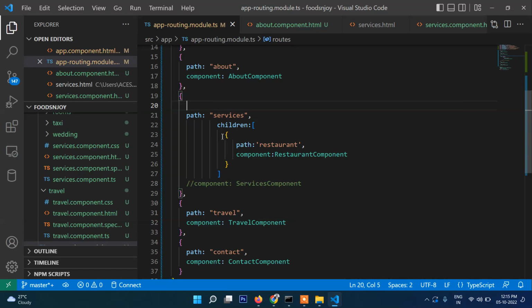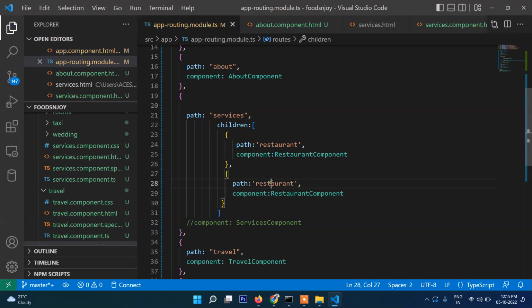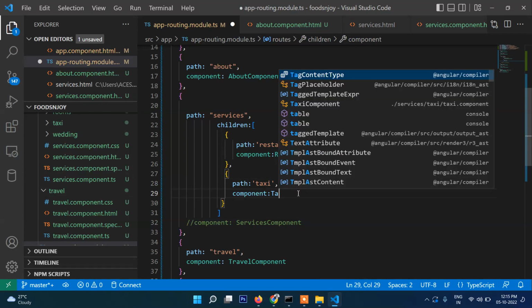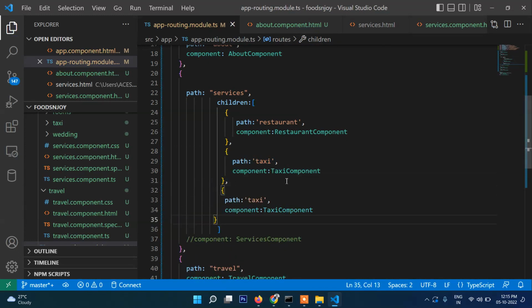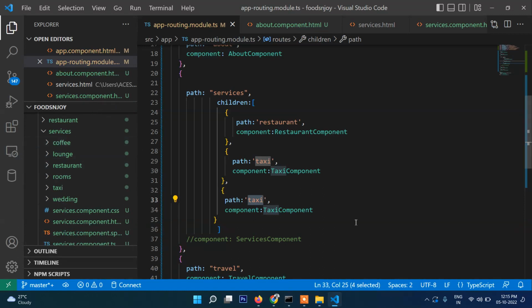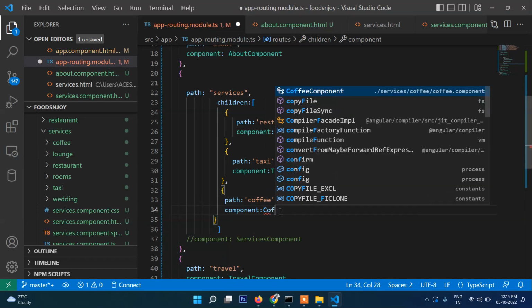So here rather than restaurant, it will be taxi. And here taxi component. Now what else are there? Coffee, and then coffee component.